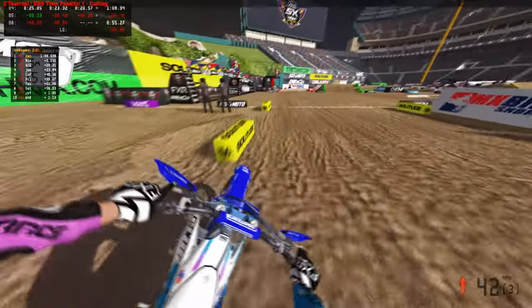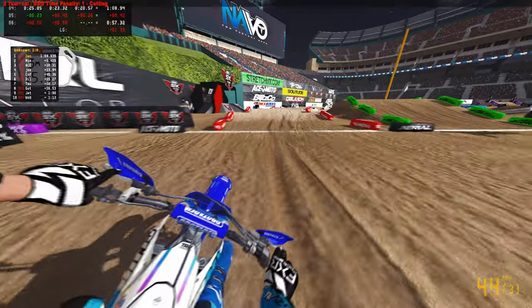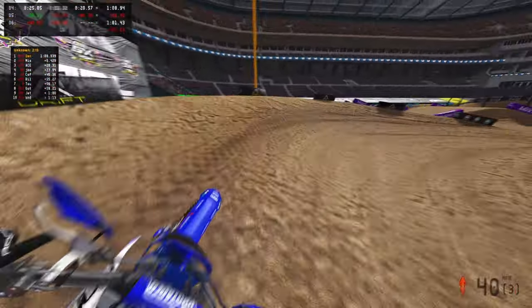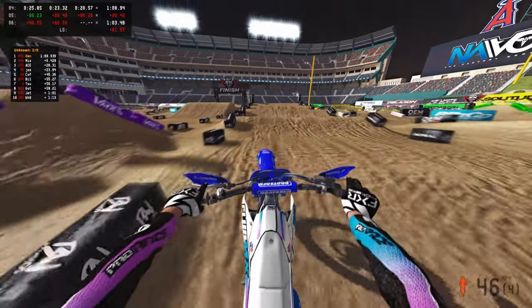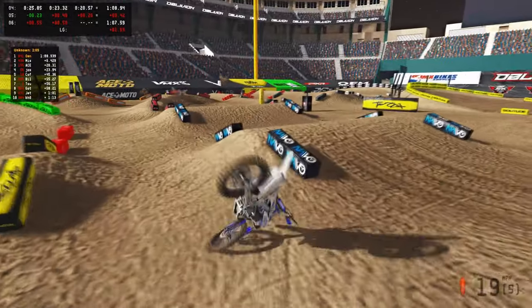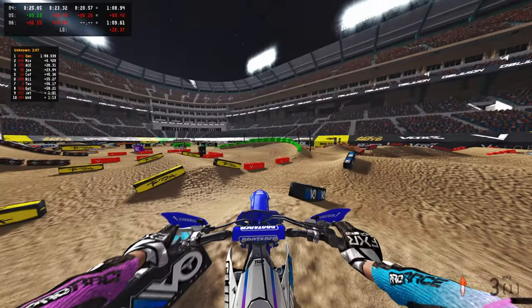There we go. Oh, a little bit of tough blocks. Nobody saw it. I really want to go for that 107, dude. If I can get a mid-race 107, that's gnarly. I mean, going over the bars. I saw it happen. Yo.